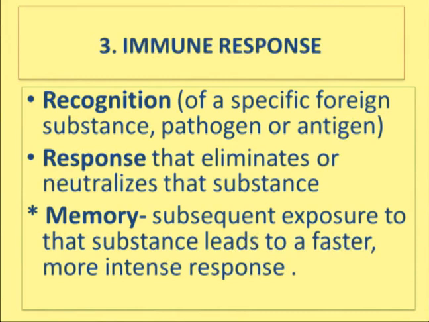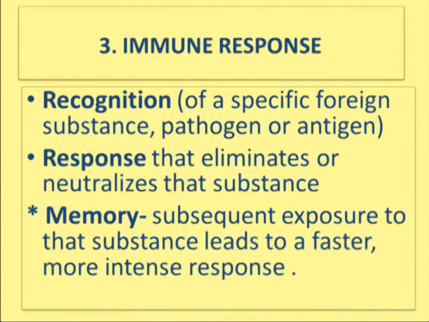Now, whenever a foreign organism enters into our body, be it a pathogen or a virus, the first thing that our immune system does is to recognize. The first step in the recognition is whether it is self or non-self. Our immune system makes a deliberate effort to recognize this. Thereafter, it recognizes specific patterns on the surface of a particular foreign microorganism. Thereafter, it generates a response that will eventually eliminate or neutralize that foreign substance or microorganism.